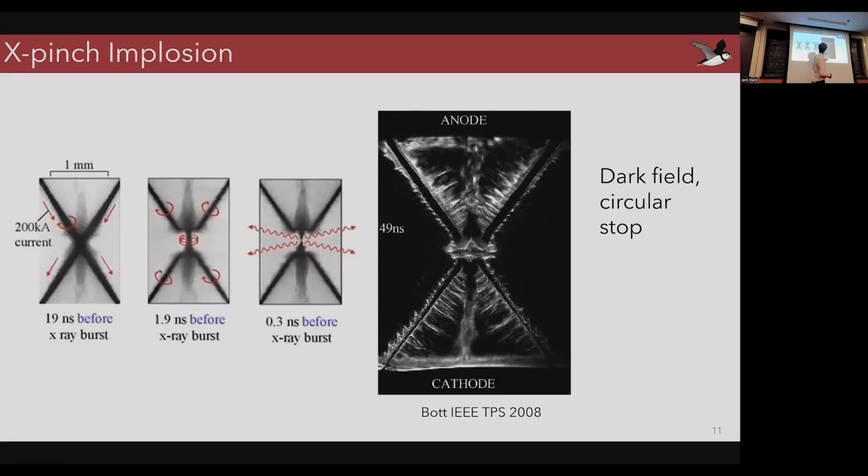This projector isn't really doing it justice. You can see in the center here, this is the pinching region. It's far too dense for all of the laser light to make it through. It's much above the critical density. And so there's very strong refraction of the laser light outwards, dark in the center. There's jets of plasma going up and down out of this compressed region. And there's also ablation streams coming off each of the wires, which have this beautiful modulated pattern, which is actually due to an instability in the wire ablation process. So this is extremely rich. There's a lot of information you can get out of this, even though it's not quantitative.